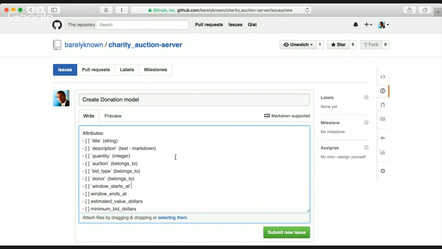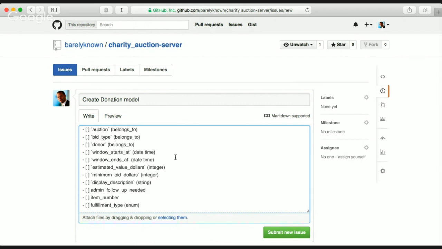Okay. Window starts at, window ends at. And again, it really bugs me to see this repeated namespace because it just really feels like you need that model, but I'm just not going to do it for now. All right. And I mean, sometimes I would write more notes about like, should it be present or valid, all the various validations, etc. And perhaps we will, but since it's me working on it, I think it's okay to keep it like this. Okay. So pretty close to done.